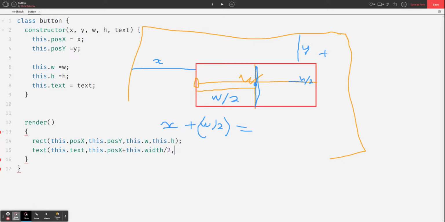So we're going to go back to here, and then we're just going to go this position y plus this dot. Oh, what did I say? I said width. I should have said w there. There you go, w. Because we just did w to make it shorter. Divided by 2. Boom. So just check that line of code really carefully. You've got this dot text, you've got this position x plus this w divided by 2, and then this position y plus this h divided by 2. Alright, so you just really got to check that line of code.